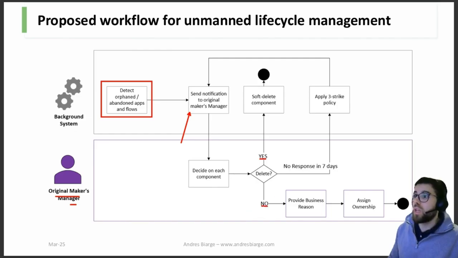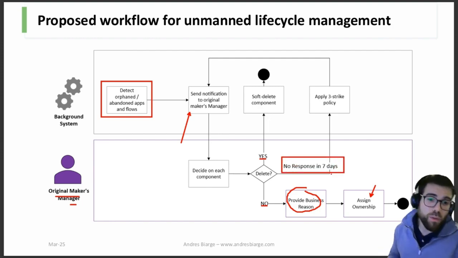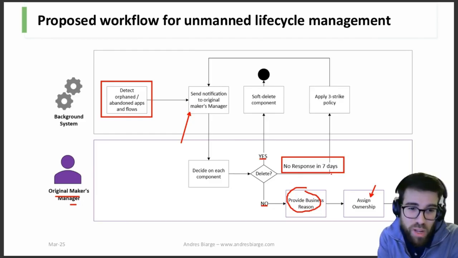If not, then we ask for a business reason why, and assign ownership to a new owner of the resource. And if we get no response, which is what they don't cover in the original out-of-the-box processes, what happens then? You and I know that not everyone answers these kinds of emails, just like when you want to control the lifecycle of sites, Teams sites, licenses, etc.